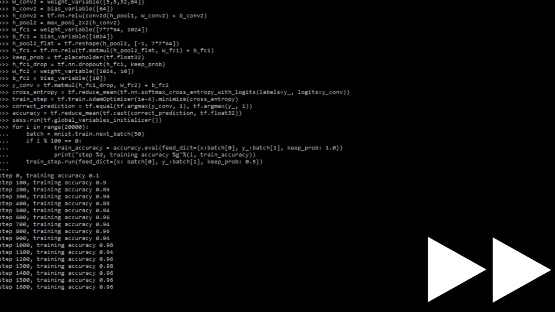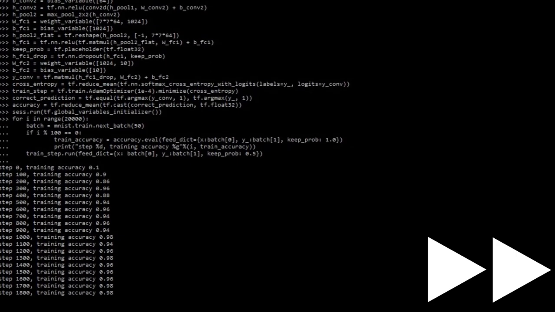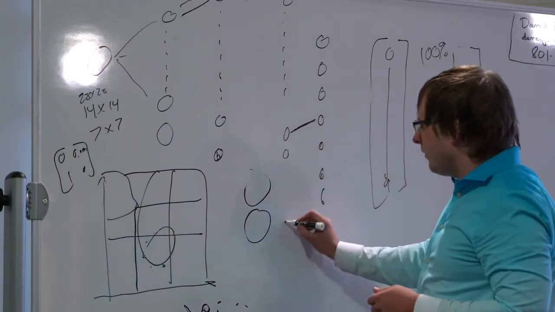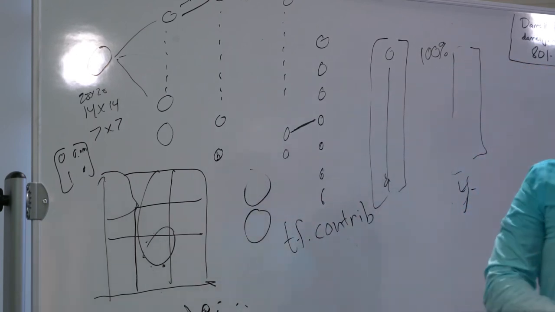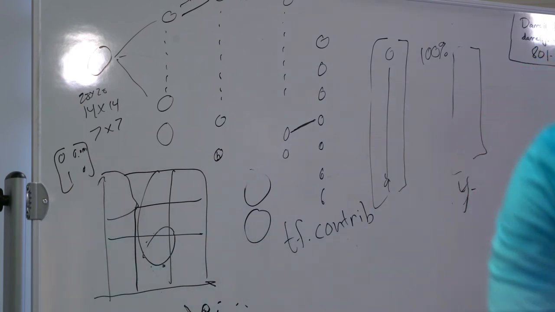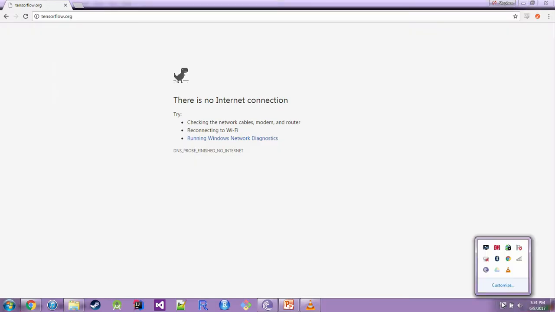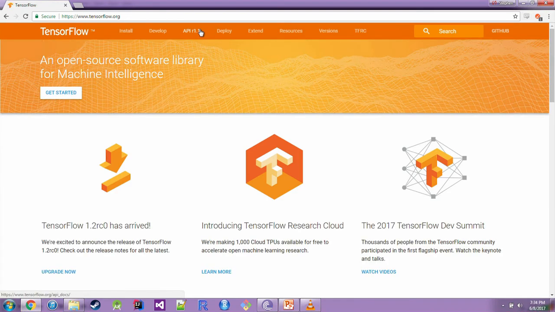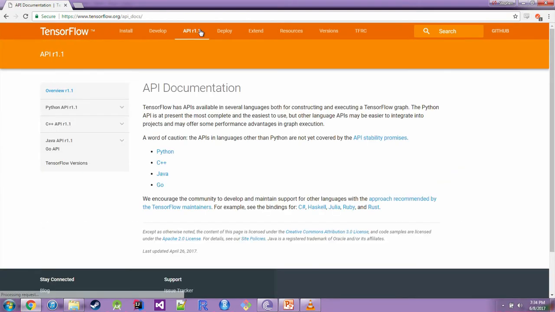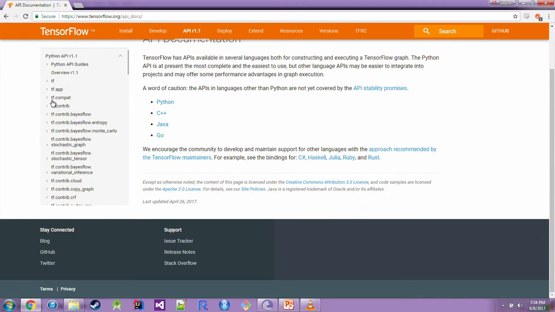What was in my demonstration is actually the Keras library. If you look through the API and go to tf.contrib, that makes it even easier for the user. Yeah, I'm not getting internet. But basically, you can go to the website and, oh wait, yeah, I do. It'll show you the API and there are so many things. When I built this, it was version 1.0, which tells you how early it is, and it's at 1.2 now. The stable one's 1.1. This is the easy library right here.